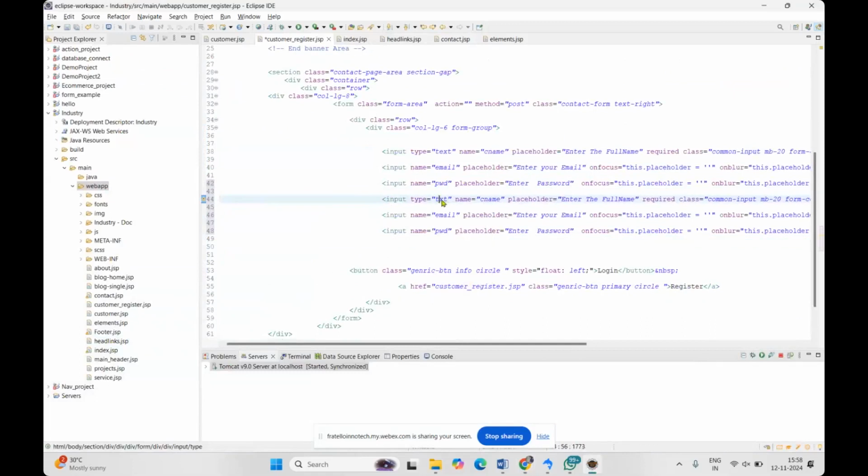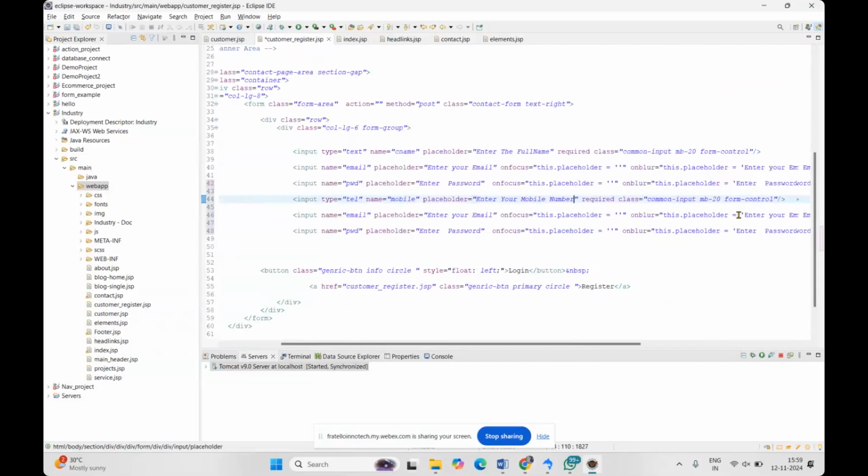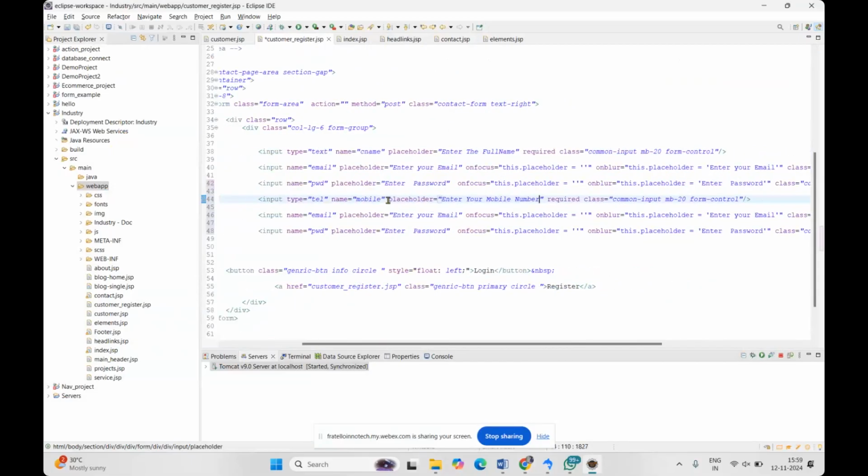The type I'm taking as tel for the phone number, telephone, and I'm giving the name as mobile. Here you need to enter, I'm giving the placeholder as "enter your mobile number", and here I can give some pattern of the mobile number.